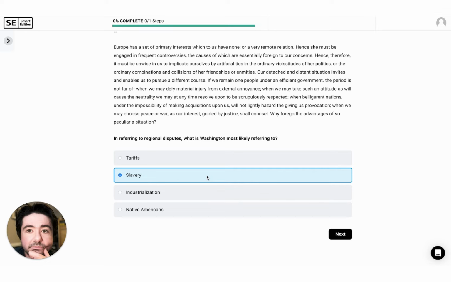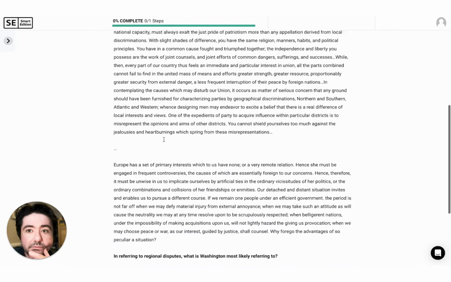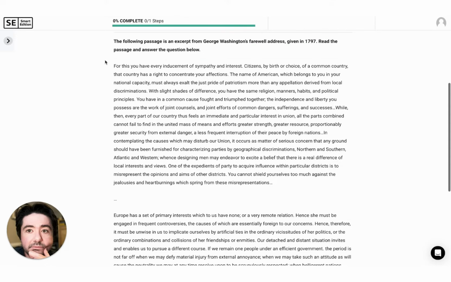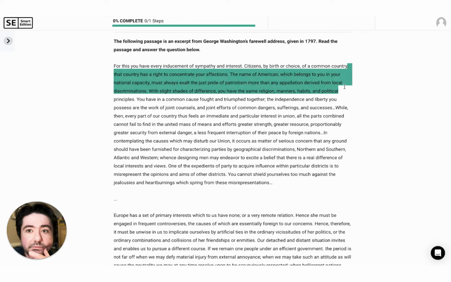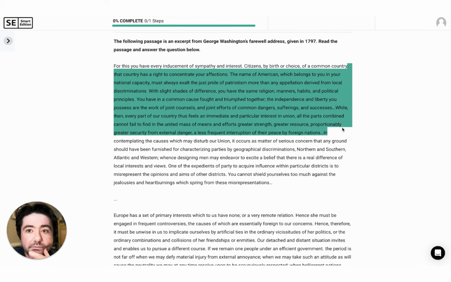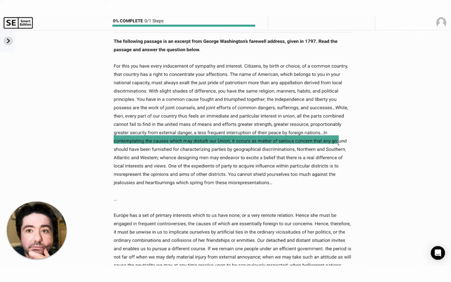Now, how do we know this? Well, if you know your history, you could probably get this one right just by guessing. But let's take a look at the document. Let's see where we can find these regional disputes. And like I said, we're going to skim. We're going to look for something negative because a dispute is a negative thing. We're just going to go down, skim really lightly. Okay, nothing yet. So we're going to get rid of that.